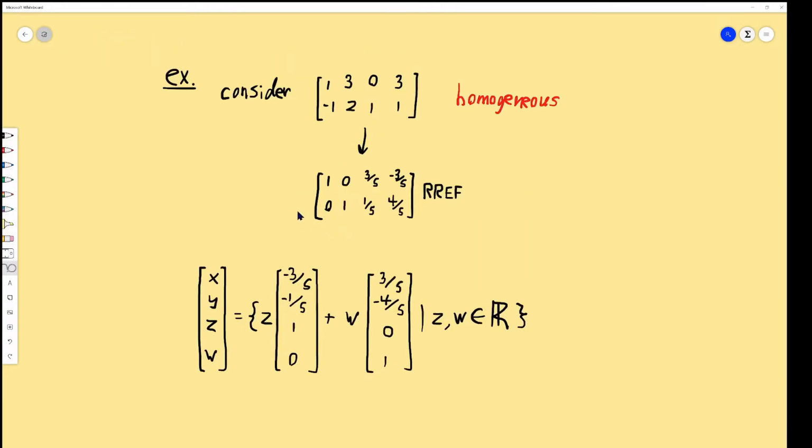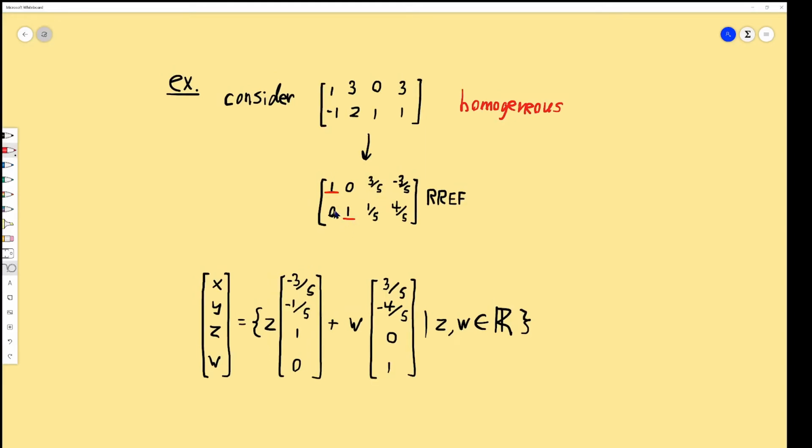So here's another example of a basis. I'm not going to verify it, but I hope it's pretty obvious and that the last example showed you what the process is like. We just verify span and linear independence. But here, consider this matrix, okay? So this is a homogeneous matrix, and when I take it to reduced row echelon form, it looks like this. So obviously I have my main diagonal of 1s right here, and then I have 0s below and above the main diagonal. But because this is a non-square matrix, I necessarily have some other kinds of entries to the right of that. And this is a system of equations with 4 variables. So we have x, y, z, and w.